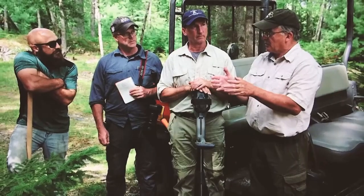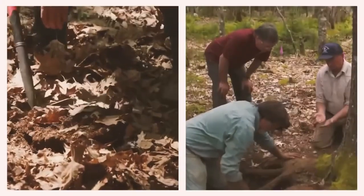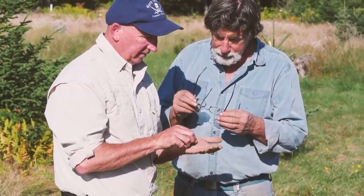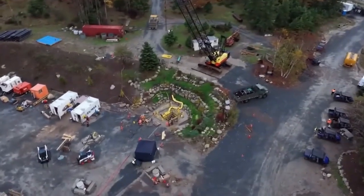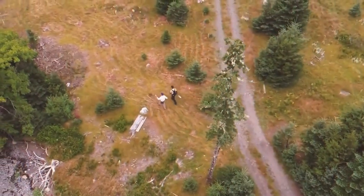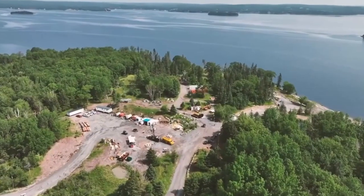By treating the island not just as a treasure trove but as a historical site with valuable lessons about the past, we might uncover insights about the people who came to the island long ago, their lives, and their purposes. Proper excavation and careful handling of artifacts could provide a clearer picture of the island's past, contributing to a more comprehensive understanding of its historical context. This would not only enrich our knowledge but also ensure the preservation of this part of Nova Scotia's heritage for future generations to study and appreciate.